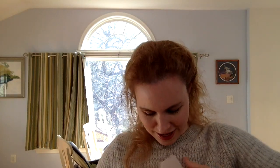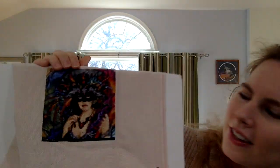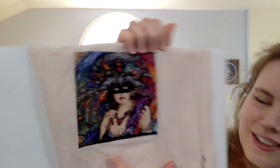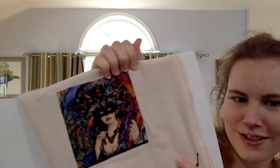And then I finished my Haid. Oops. Sideways. Master Colors Quick Stitch. There she is. No, this one was confetti-tastic. She's all done. Not sure how I feel about it. I mean, honestly, I don't know if it was really worth all the confetti angst. But it was done, and hopefully I'll feel differently about it after it's fully finished.